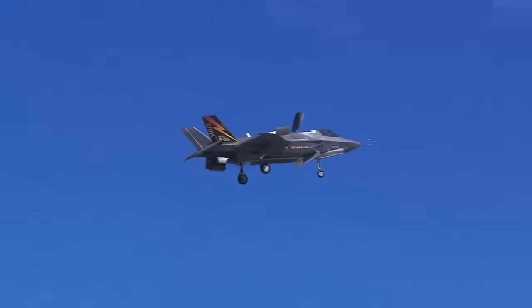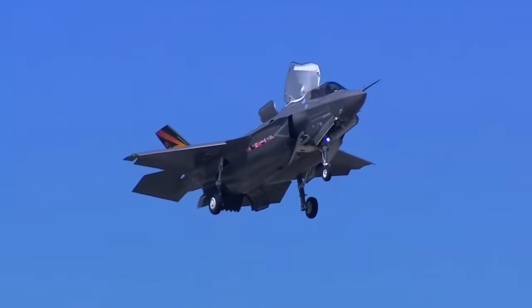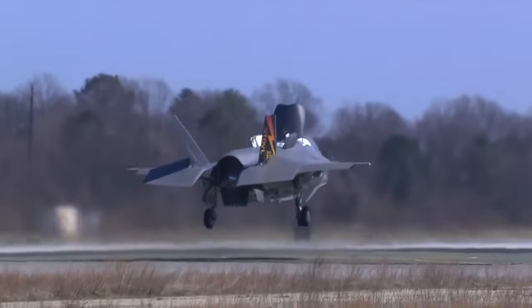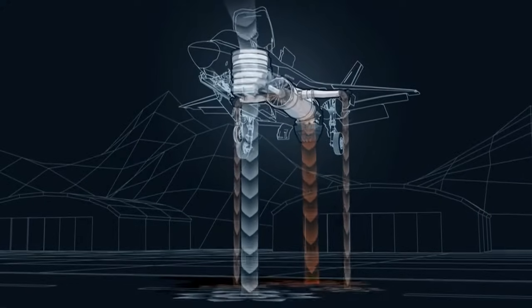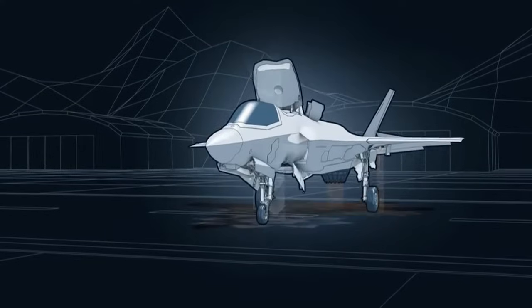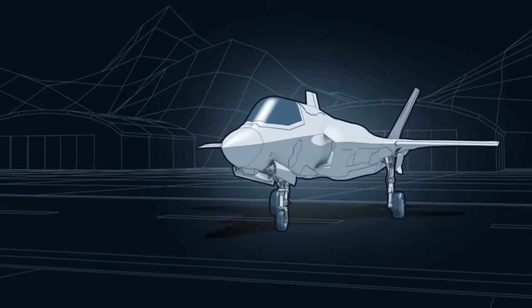As you look at the video of Graham Tomlinson coming in to do the first vertical landing, you notice what looks almost like great ease, and in fact that's what Graham said it was — very easy. We'd worked very hard to make that happen. With conventional airplanes there'd be a great deal of wondering about positioning and controlling the hover very precisely. With the F-35, because of the integrated flight propulsion system, it was very easy. The system's doing most of the hard work; the pilot's simply making a decision where he wants to go.